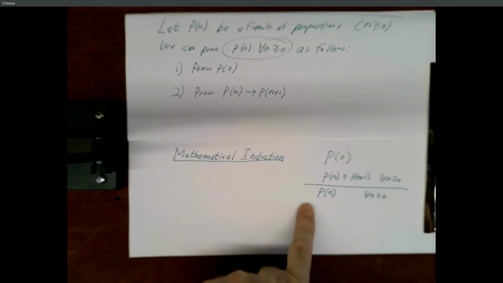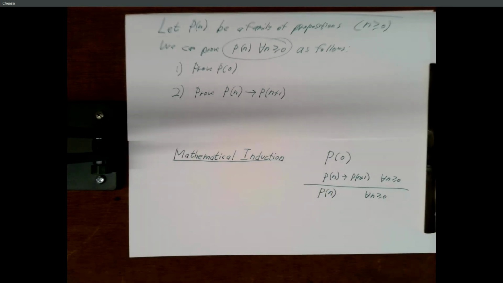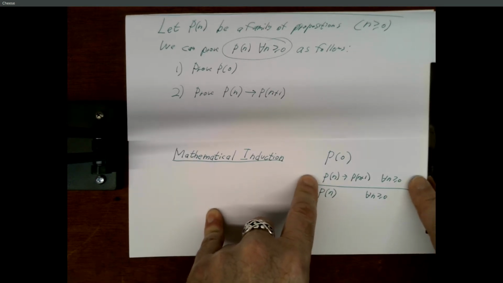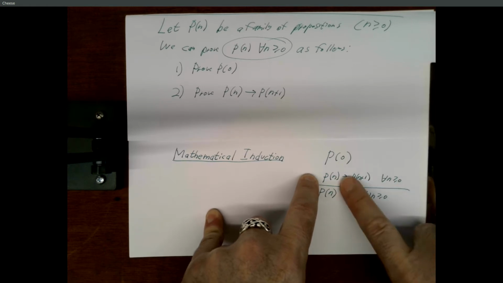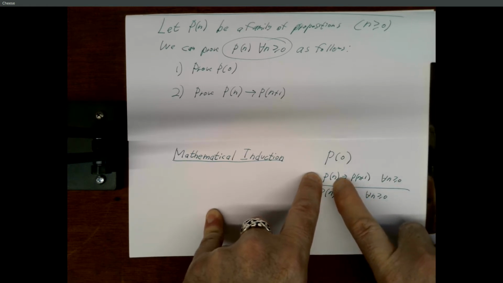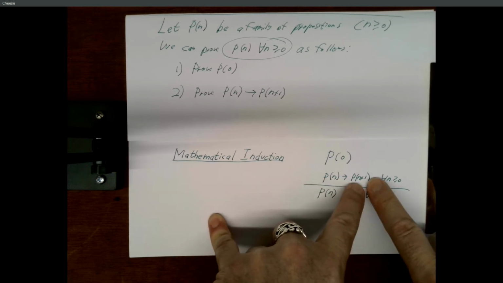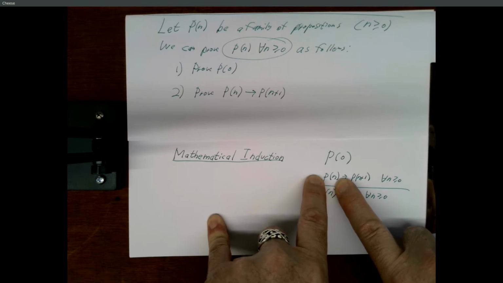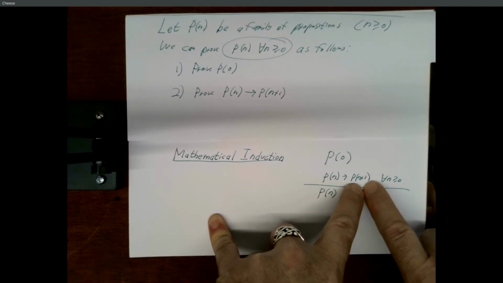So let's think about this. P of 0 is straightforward. That's just one proposition. So let's compare the second line with the conclusion. This second line, we have to prove it for an infinite number of n, right, for all n bigger than or equal to 0. But we get to assume that P is true for n, and we only have to follow from that a proof that P is true for n plus 1. That's a lot easier than actually proving P of n is true for all n. Because you're going to get to assume that P is true for n, and then just show it's true for the next value of whatever its variable is, right?